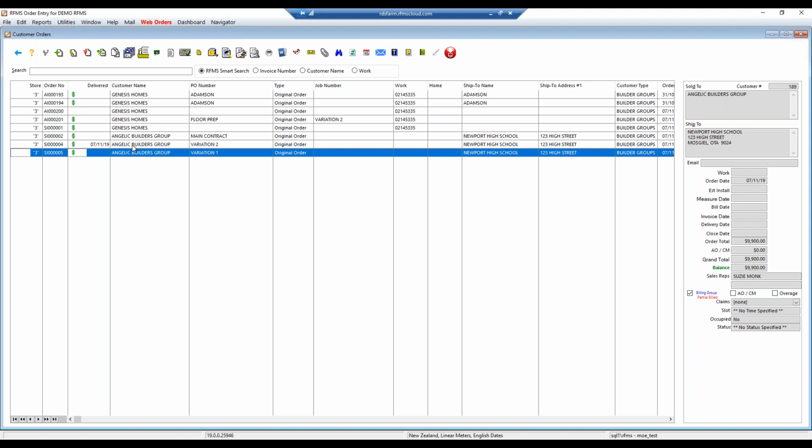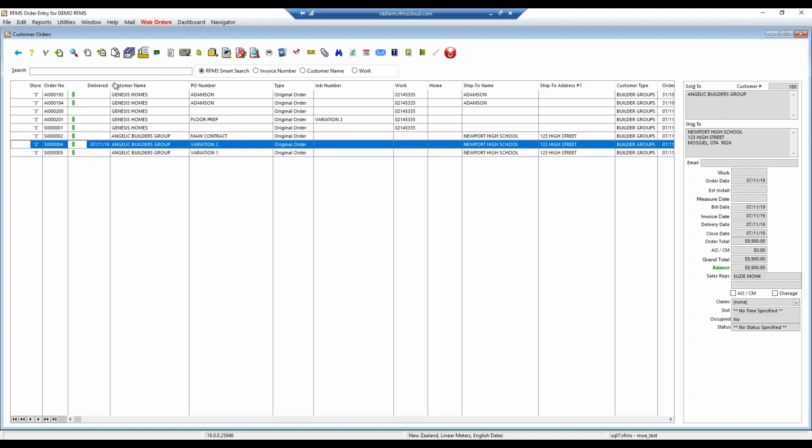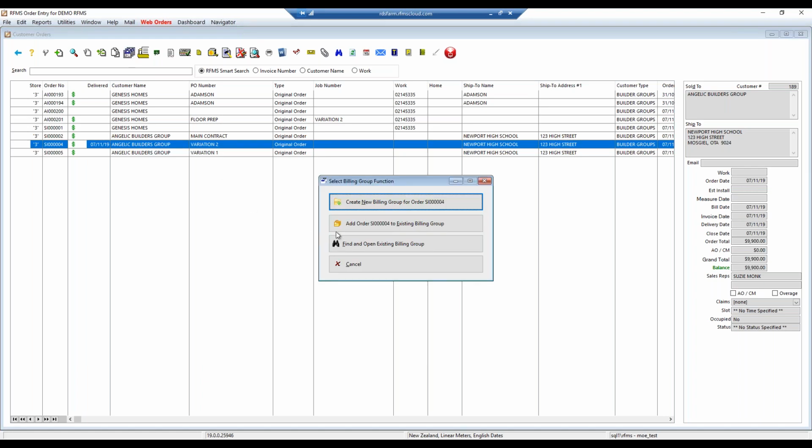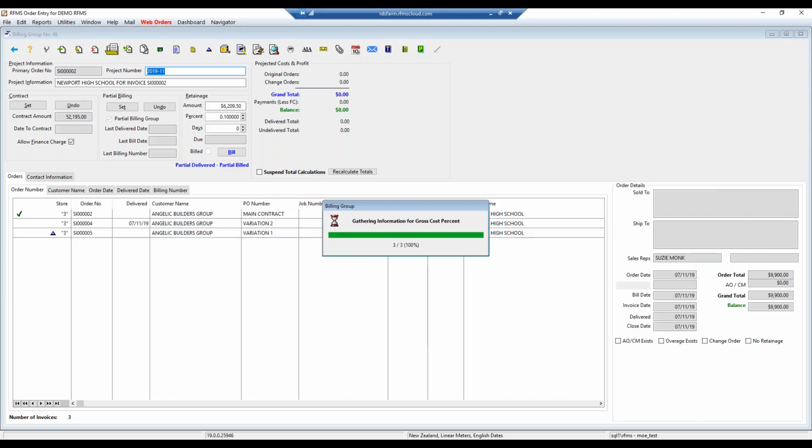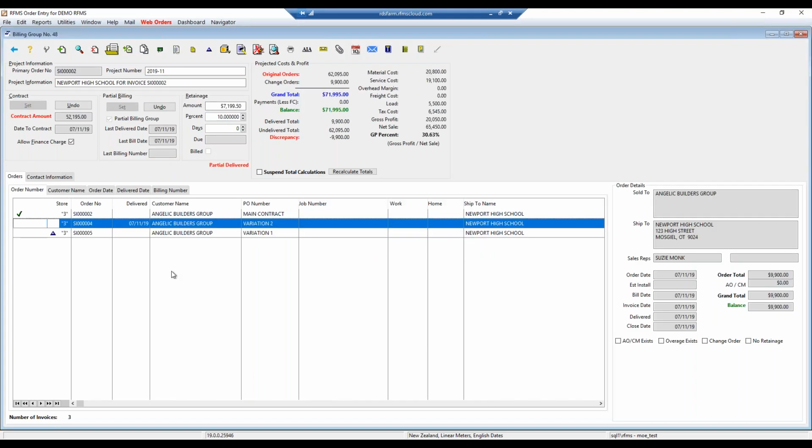So all you do is come back to it, highlight it, go back up here to the invoice billing group, and instead of creating a new billing group, we're going to add the order to an existing billing group. There it is there, Newport High School. And now they're all there. Once again, it's created a discrepancy.